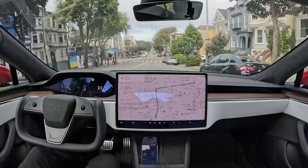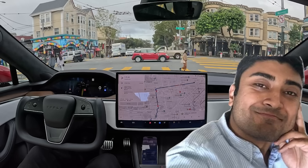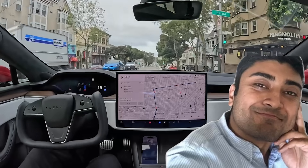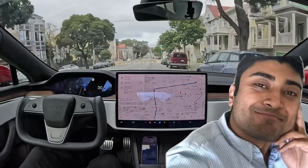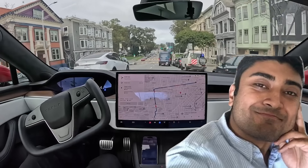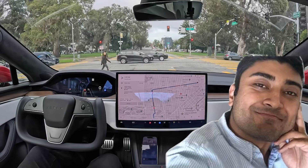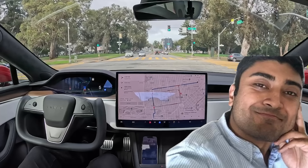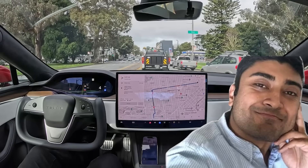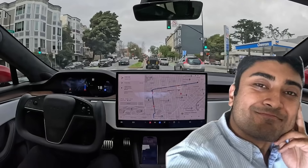Here's a really interesting experience Omar talked about on a Tesla Spaces call. There was one accelerator press he had to do in Bernal Heights where it was a really steep hill and he couldn't see what was on the other side. The car stopped at a stop sign, so he gave it a little nudge on the accelerator pedal. As it came down the other side of the street, there was a construction worker standing in the middle of the street setting up some equipment. Omar thought — is it possible it was waiting for him? He couldn't even see the worker, but the car may have detected him. You're starting to see signs of superhuman perception, picking up little things before a human can.